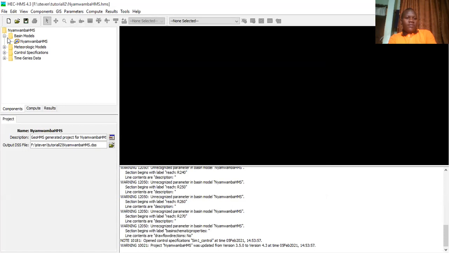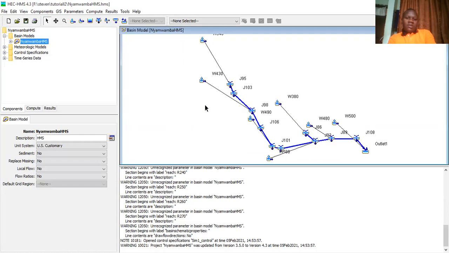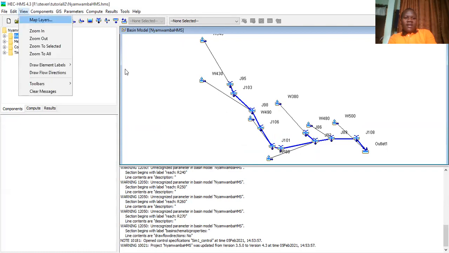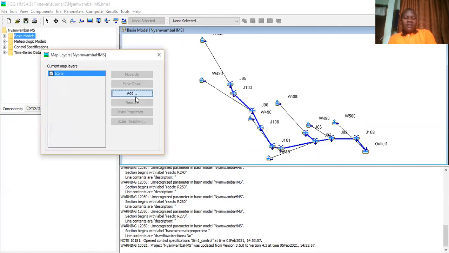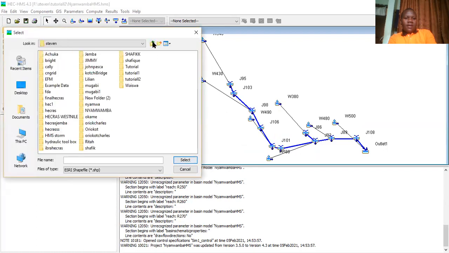So it has 4 parts: basin model, meteorological, control specifications, and time series. So you can see that is the now. It was blank before, but now it has some features or the map, the basin model. So from here we can add map layouts. Go to tutorial.